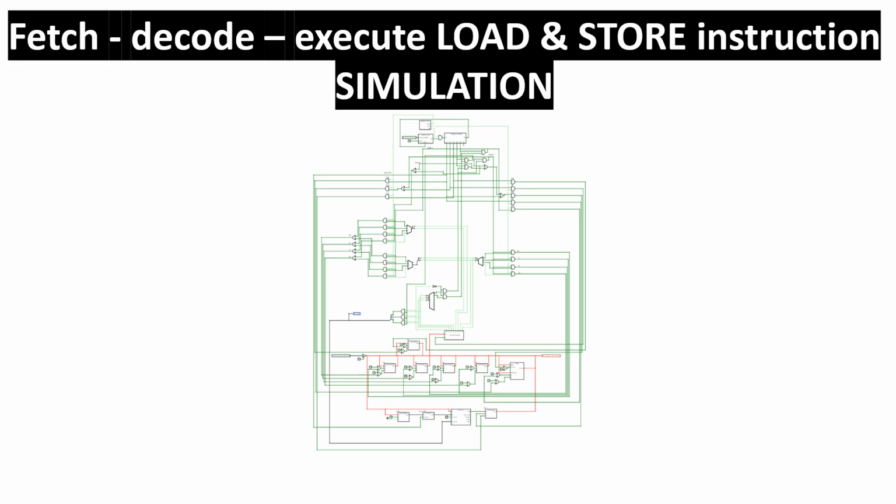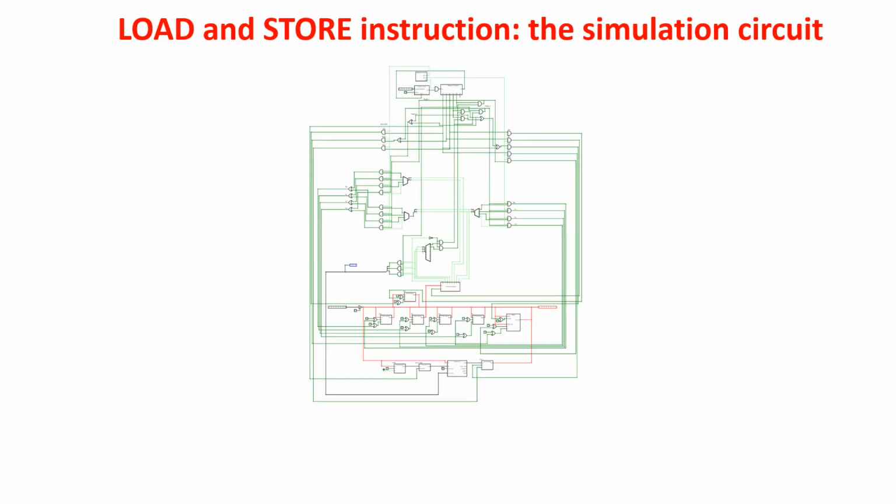In Scott CPU, as in many other kinds of CPUs, the ALU operates only with registers, so we need some kind of instructions to get data from the RAM and to store data into the RAM. Here we have built a simulation circuit to fetch, decode, and execute both the load and store instructions. This circuit can do just this. It cannot run other kinds of instructions. I put here just the hardware needed to run the load and store instructions.